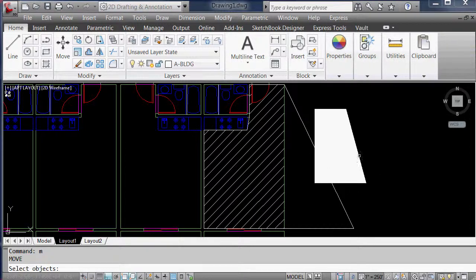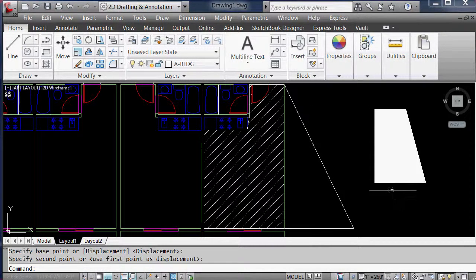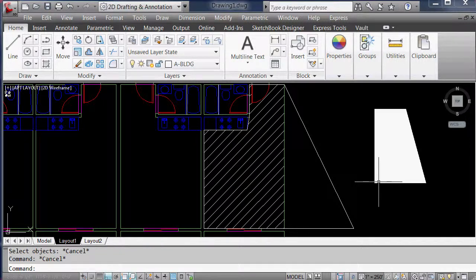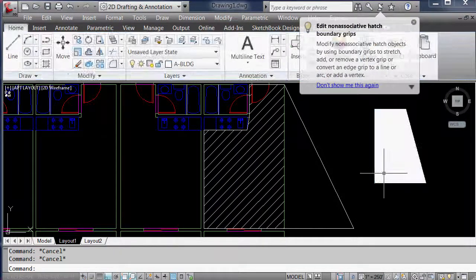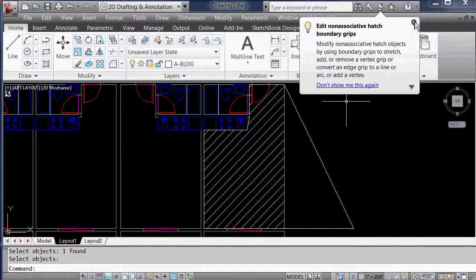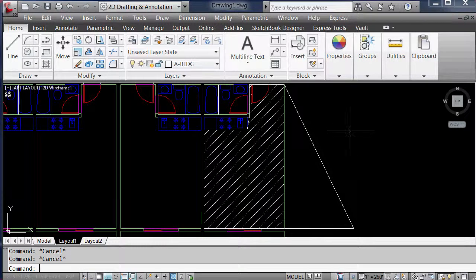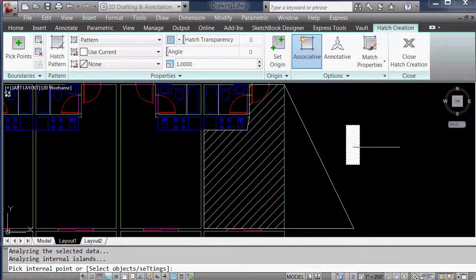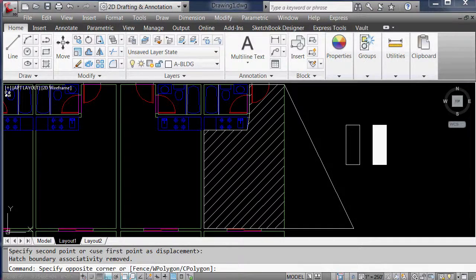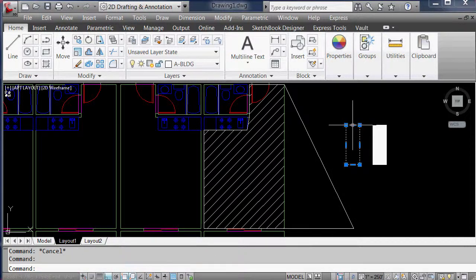And if I move it, it's just so hard to pick. Okay. I still can't get it. You know what? Let me destroy the hatch. It's probably the easiest thing. Okay, let's try it one more time. REC, hatch in here. Okay. Move the hatch out. Now I have the little frame, and I'm going to destroy that. Erase.